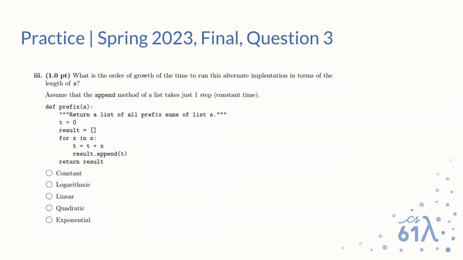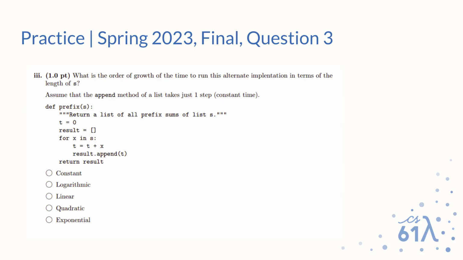Okay? This is a pretty straightforward problem, but if it's one of the first times that you see this kind of problem, it might seem really confusing. But let's just think about it together. We just want to see what the order of growth is, depending on the size of S. So S is going to be our N, the size of N, right? First, the size of S.